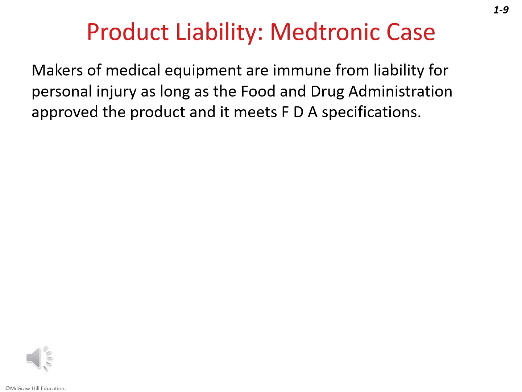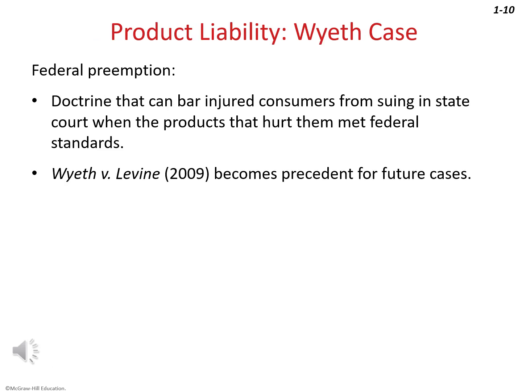Product liability. So the Medtronic case, this is a court case that you can read in your textbook, but basically just means that if a company makes a product, a medical product, and it has passed the FDA specifications, so the FDA is the Food and Drug Administration. If the Food and Drug Administration said that this product is okay and is going to work for most people, then nobody can sue if it doesn't work for someone and maybe causes a health issue later.